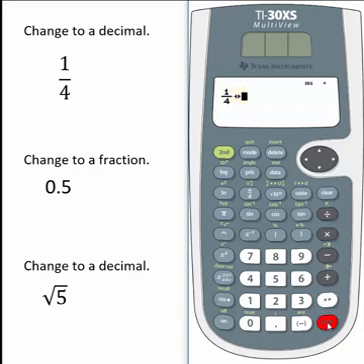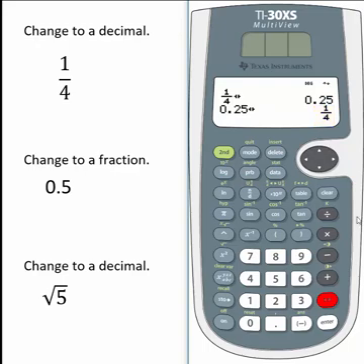Now let's select Enter. And the calculator went ahead and gave us the result of 0.25, or we also call this 25 hundredths. 1/4, the fraction, is equivalent to the decimal form 0.25. If we toggle again, notice that the calculator will revert our answer back to the original fraction.